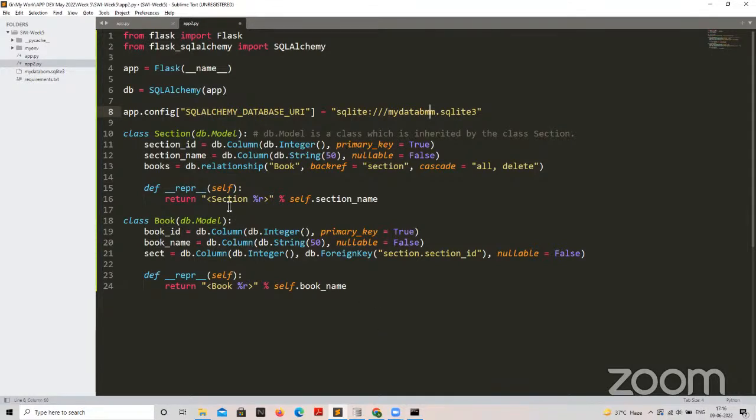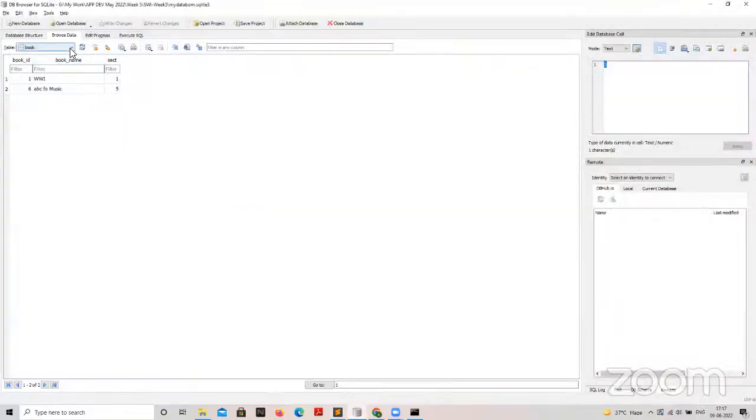Initially, since a section was unique, a book could not share multiple sections in one-to-many, right? That is why there was no extra column in section, but there was an extra column called sect in books. Why? Because every time I went to the database, I also wanted to specify what section a book belonged to, whereas it was not necessary for a section to say what books it has. There was an independent section, and whenever I wrote about a book, I had to also define what section it belongs to. Now, in the case of many-to-many, what I will say, this will also be there.